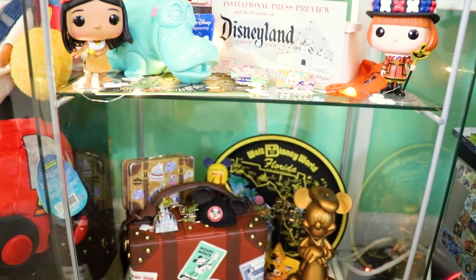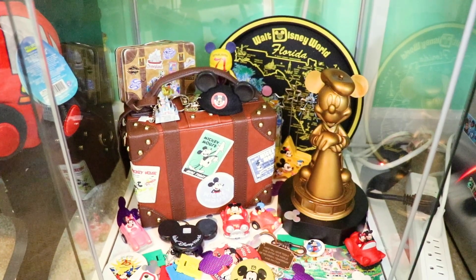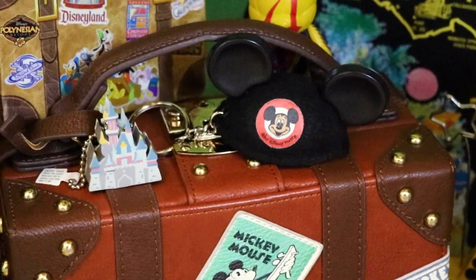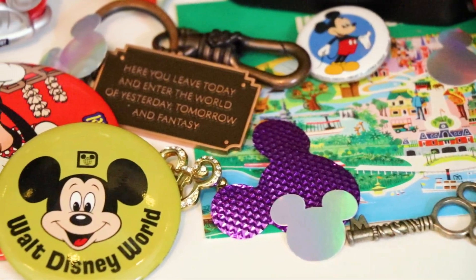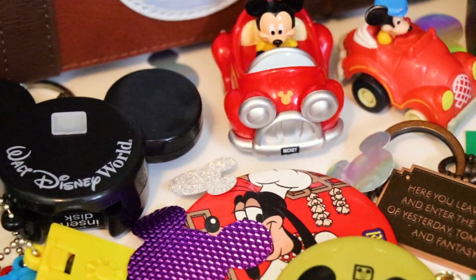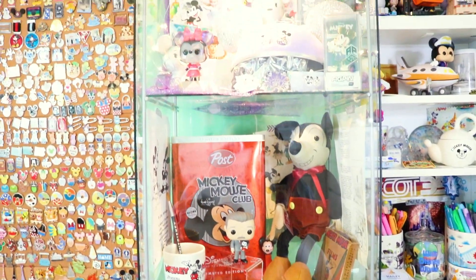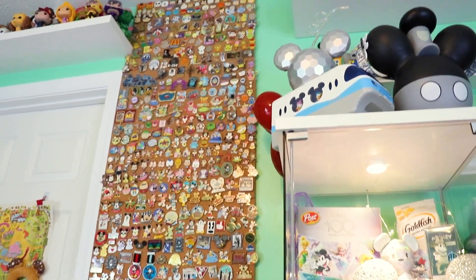Down to the last shelf — it may seem a little random, but it nods to Walt Disney's love of travel and vehicles, his inspiration for Florida, and of course how Mickey has impacted people all around the world and how people travel to visit the Disney parks. It's about everyone's love of Mickey and how it's found on all kinds of merchandise. That just about wraps up the display case — I'm super happy with these shelves and I feel like it honors some very important moments in Disney history.